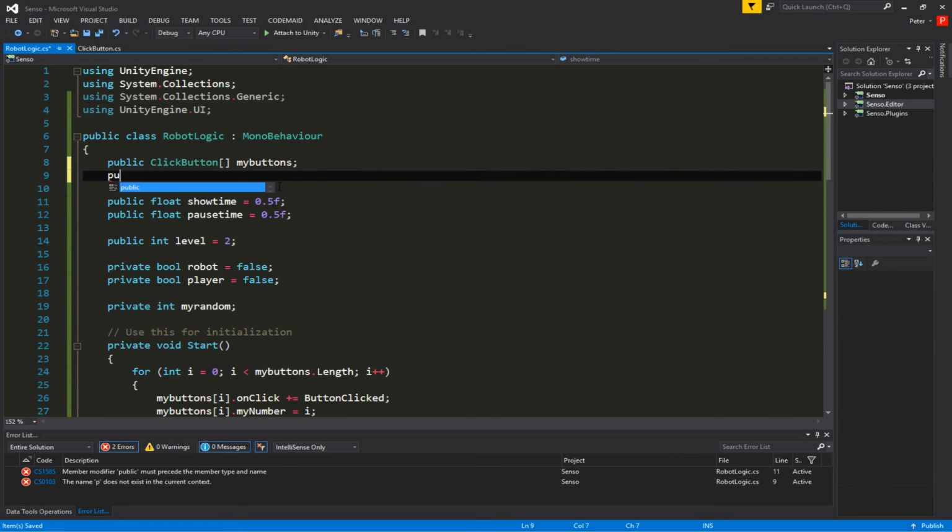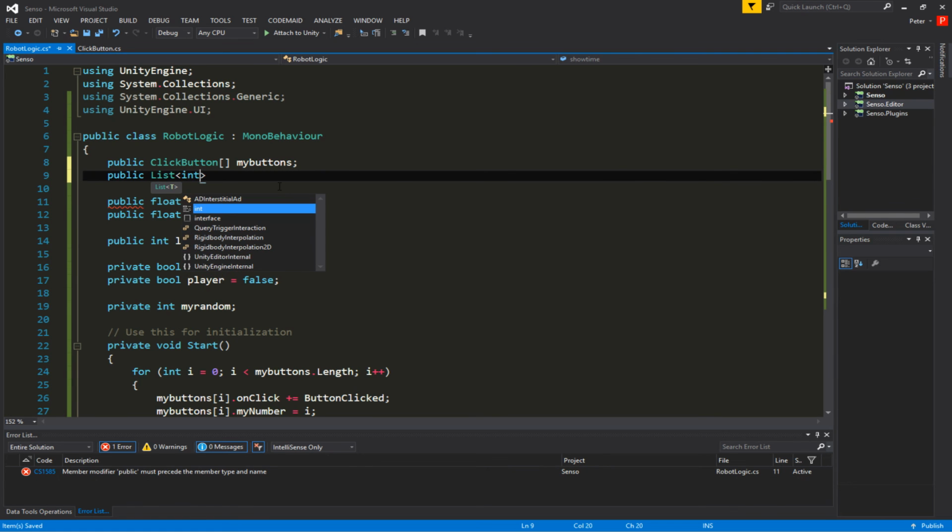So it's public list of integers, and I call it color list.